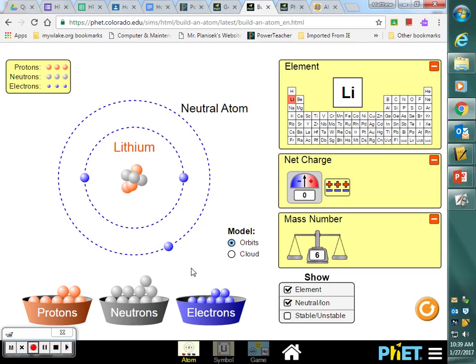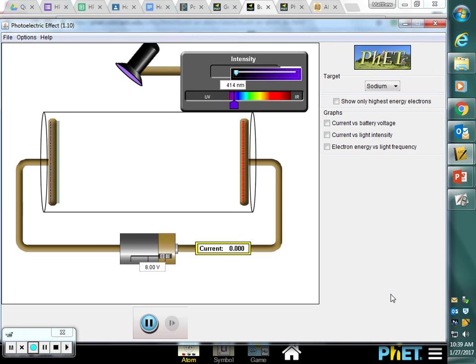So before we get into that, we have to talk about another experiment that tells us a little bit about light. Okay? So this simulation is something called the photoelectric effect. Because you know English, you probably could tell me 2 things about the photoelectric effect. It probably has to do with what? Light and electricity, right? Photo is the light part, electric is the electric part, okay?